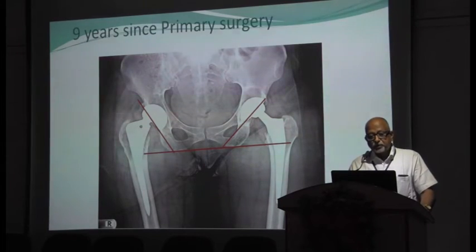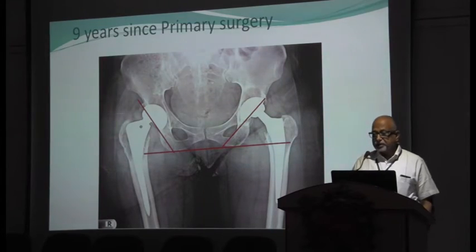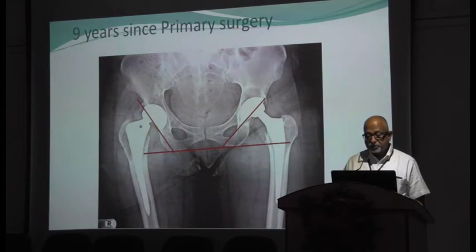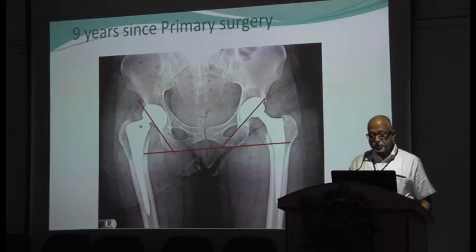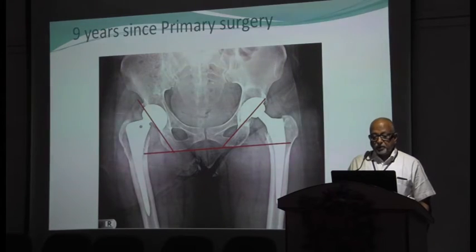I'll give you an example of a 9-year-old revision situation where on the right side we had a bicontact hip done with a press fit porous coated cup, and the poly was not a cross-linked poly, and this is the situation in which it was seen. The cup seems to be in position as it was pre-op, immediate post-op, and it looked like a fairly simple revision, but the cup has migrated, the head has migrated so much more proximally, probably the poly is completely worn out.